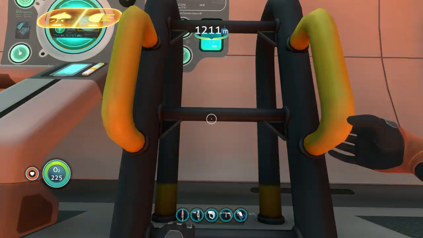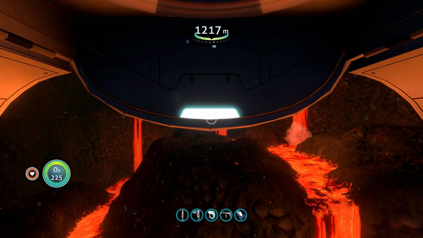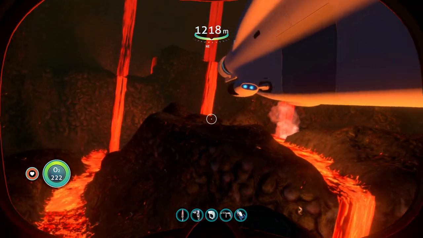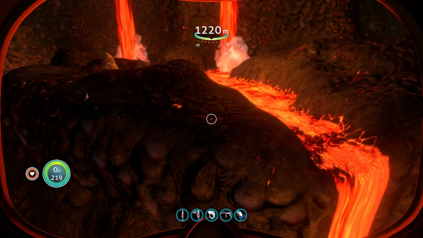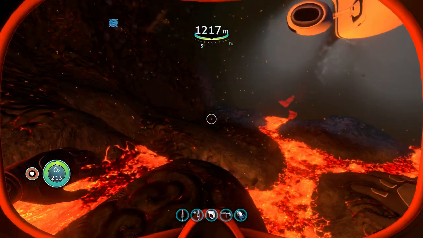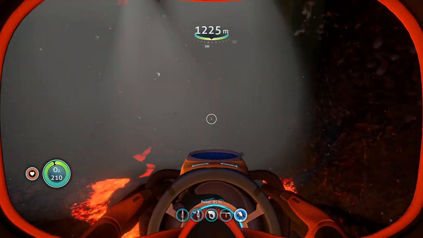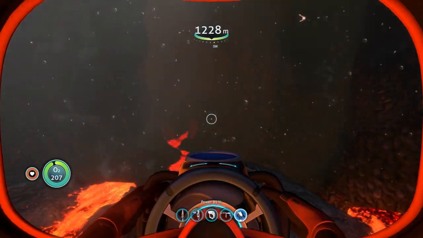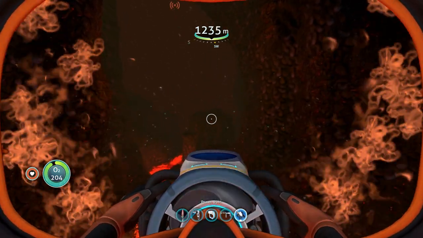I recommend that you park your vehicle back here, turn off the lights, turn off the engine so that it's the least likely to get attacked. Position the middle of your sub right around this area, right here, where it's nice and flat, and then take your prawn suit the rest of the way. It's possible to do this with a sea glide and spare air tanks, but it'll be cutting it close.